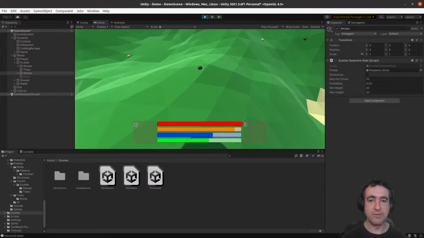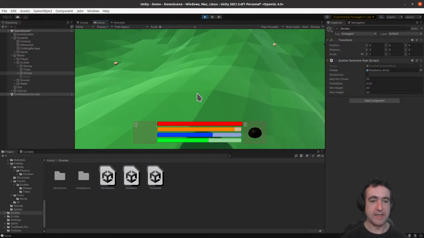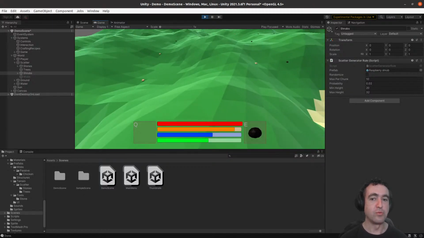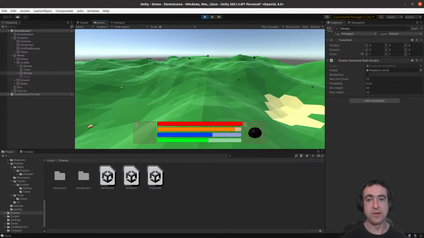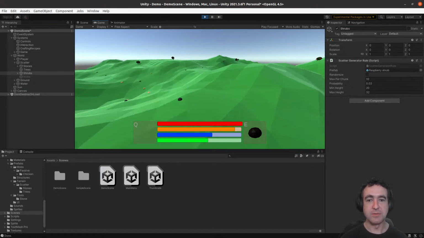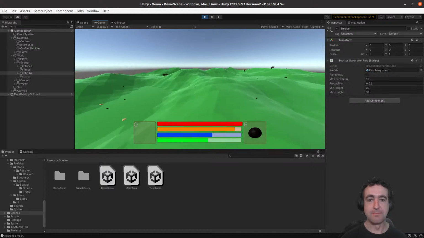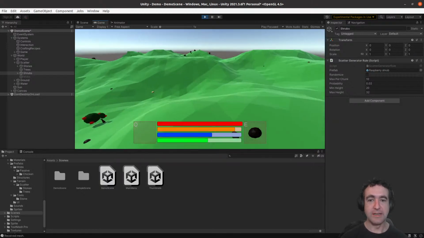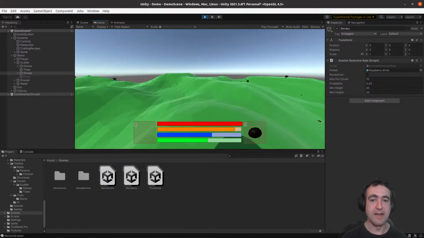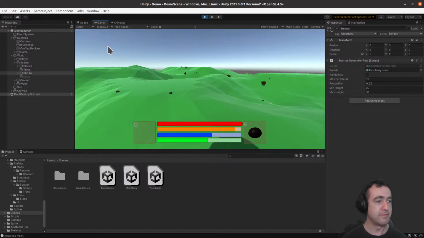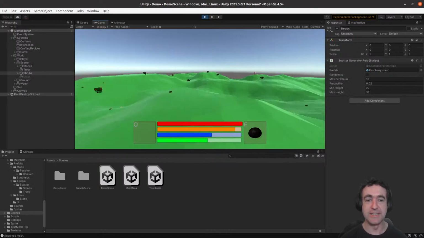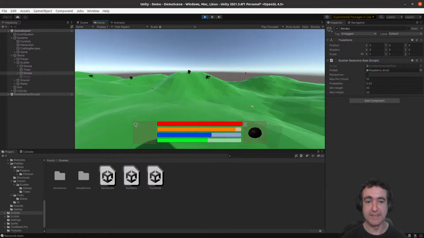But of course, if I were to pick up a stone like that, another client wouldn't be able to see that because these entities are all just completely client-side. The server's not aware of them. We have some shrubs. I'd love to know where my trees are. They're probably configured to only kick in at a certain altitude, and this terrain just isn't generating high enough for that, is my guess.